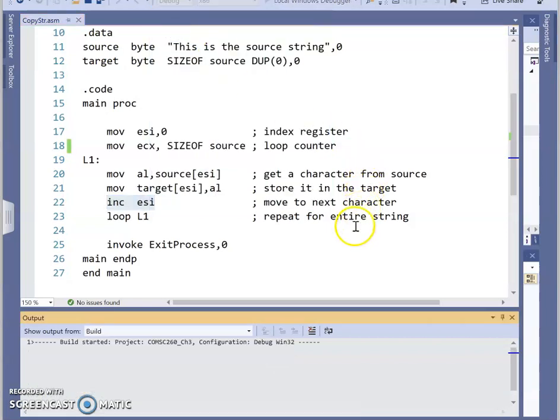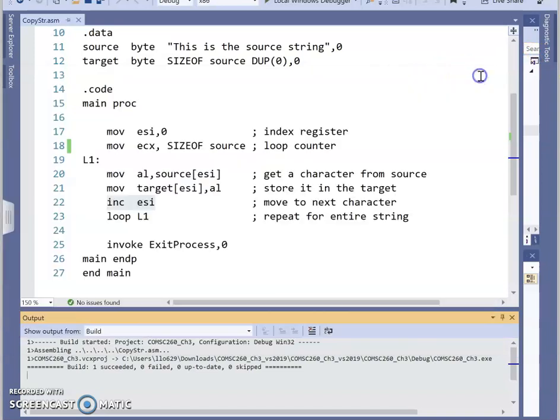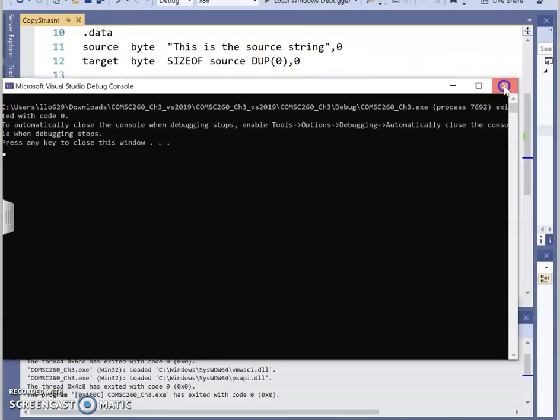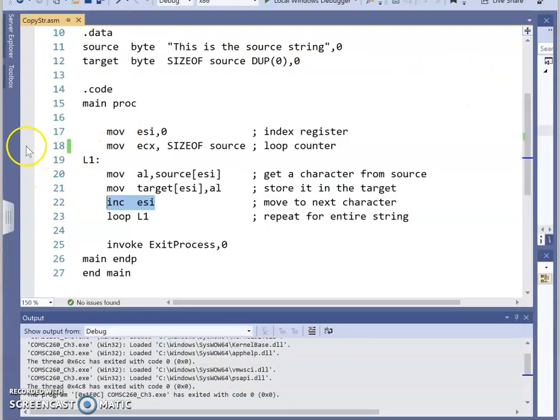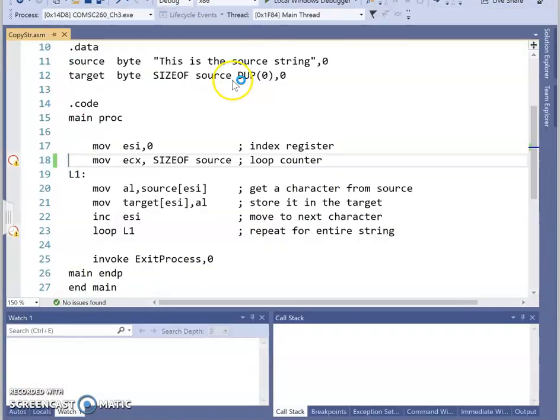So we see if it runs correctly. Because that's a string array, when we start debugging, oh, sorry, I forgot, you need to have your breakpoint. After you have your breakpoint, you can start debugging.